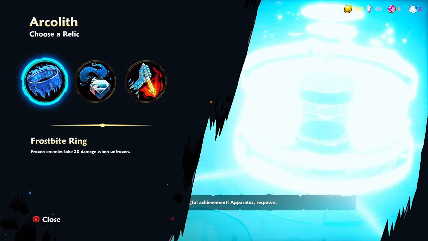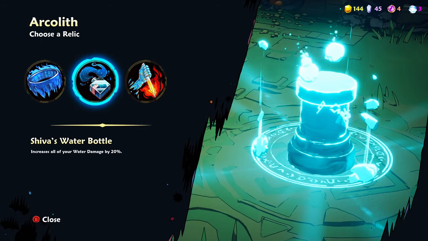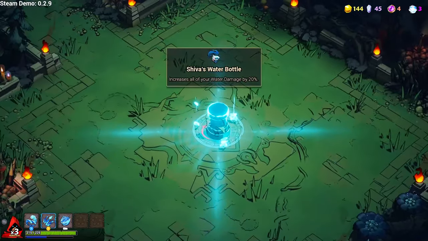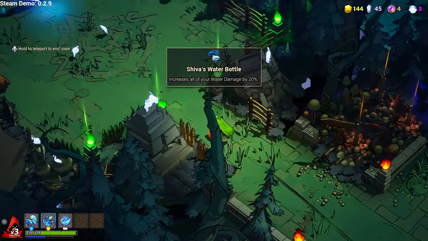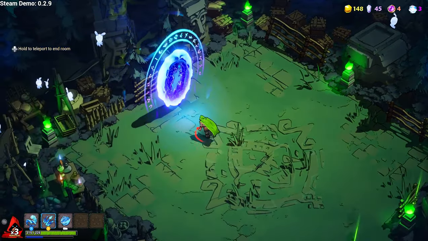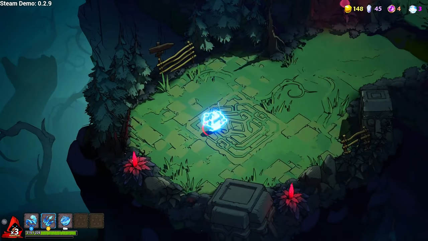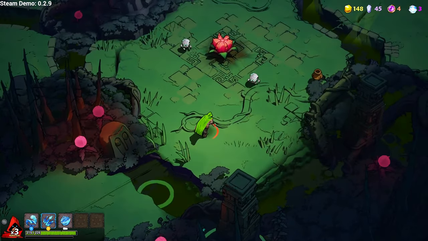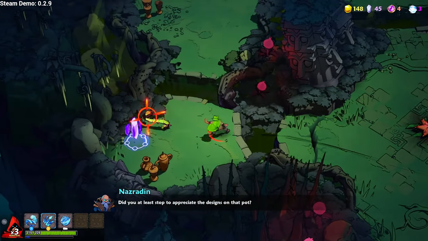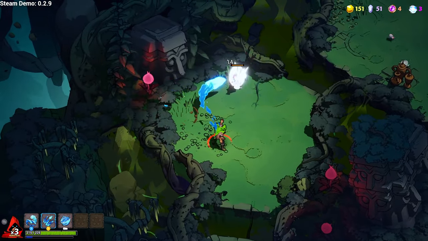Alright. What do we get? Frozen enemies. Okay, that's nice. Water damage. Okay. Does ice count as water damage? It does, right? I guess. Did you at least stop to appreciate the designs on that pocket? Now we actually do decent damage.